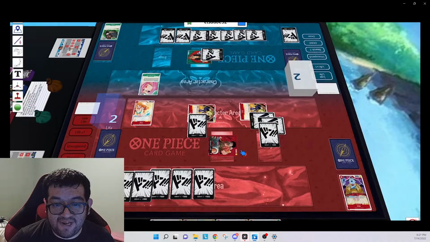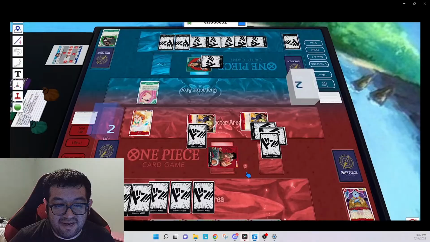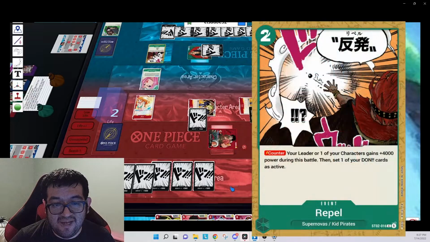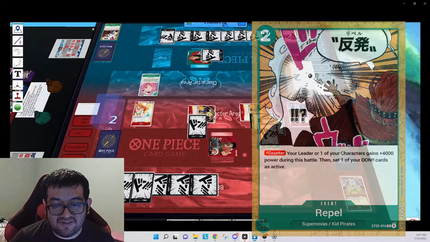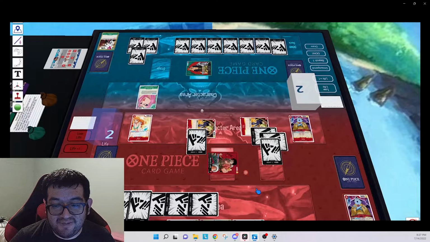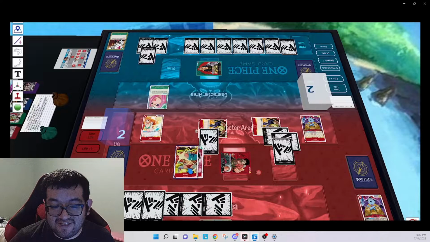He does have 2 Don active, so I'm assuming he has a Repel, which will allow him to counter this attack very easily. And he does play that Repel, which costs 2, but Repel does let you bring one of your rested Don to active, so he does have 1 active Don still, and he does counter that whole attack, so he doesn't take a life. And we go ahead and play our other Jinbei, because again, both Jinbei and Sanji don't have any counters in them, so we want to play them on the field as soon as possible.